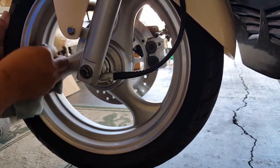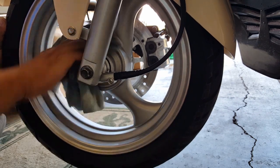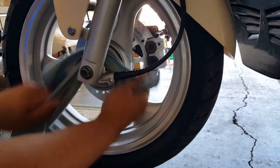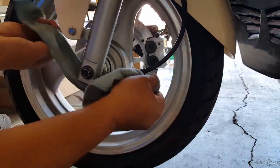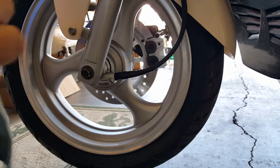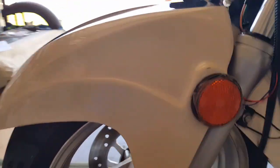I'm sure there probably is some buffer you can use too to get all the little crevice areas that you can't rub off in a single stroke, but so far I'm not having that trouble right now. Just want to make sure I get whatever is exposed out in the open clean without damaging. Right there, I even have to get a little bit of the fork oil grease off. Can't wait to peel this guy off too, the reflectors here.